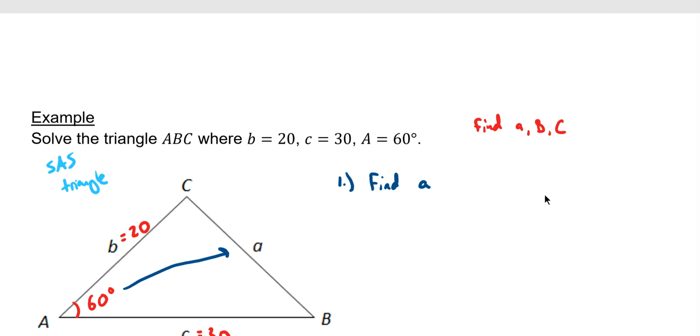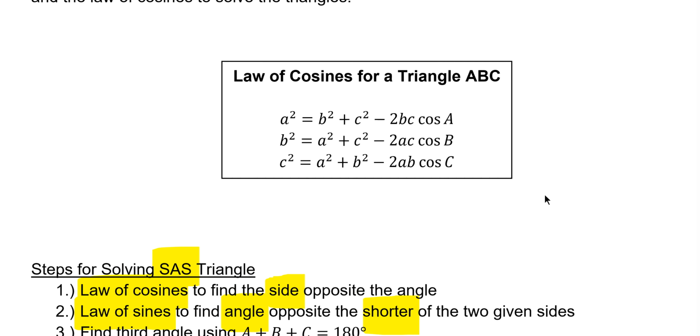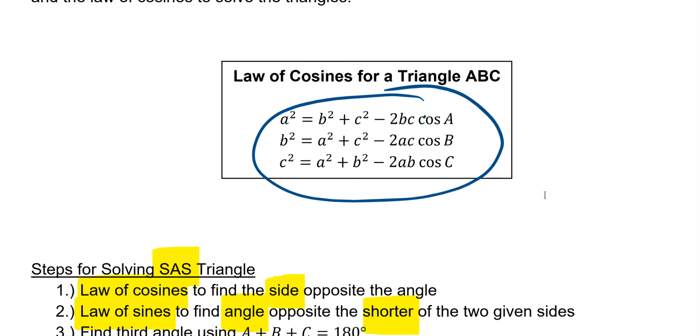So the issue, hopefully not too bad of an issue after I mention this, is when we're using law of cosines, we have to figure out which one we're using, right? We have 3 of them, but technically they're all the same thing. We just have to pick the one. So there's going to be an easy way to figure out which one we're using. I'll mention that second. If you picked the wrong one, you just wouldn't have all pieces of information to plug in. So you'd have to go to another one.